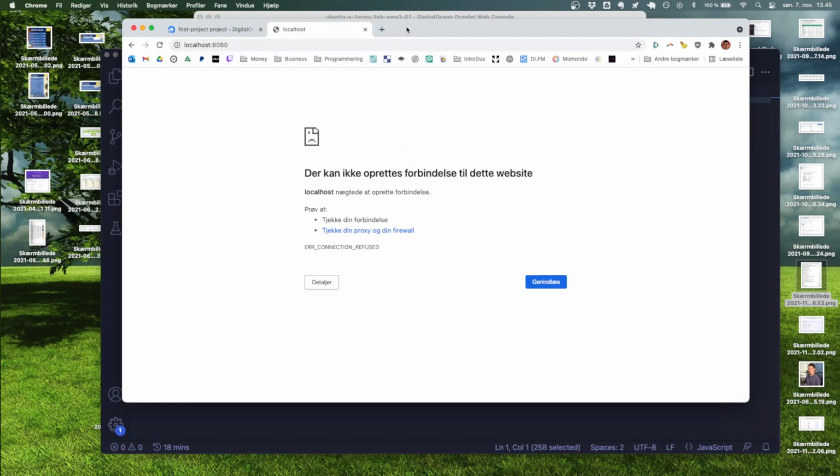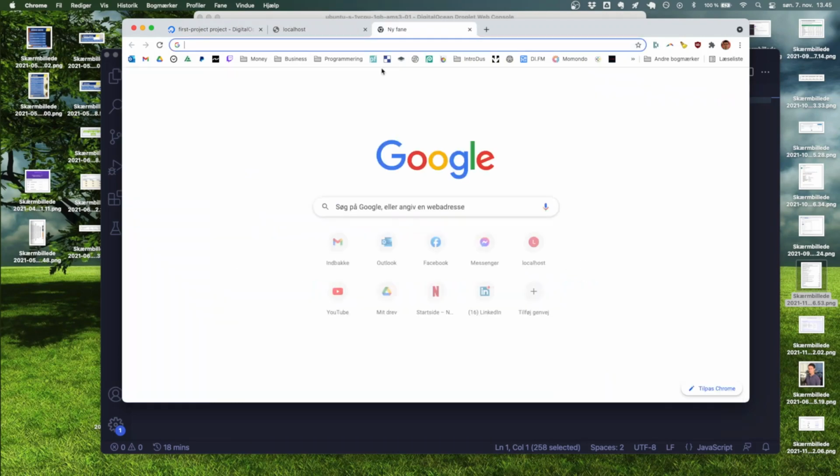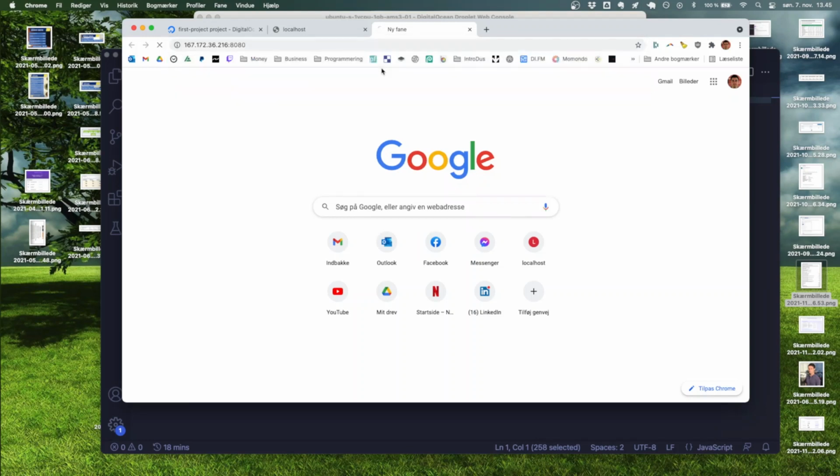This is because localhost is what's called an alias, and it's referring to the production server in this case, as we are running the code from the cloud server, and thus not referring to our local development machine. So what we can do is go ahead and grab the IP for the server, go into the browser and append :8080 to that.